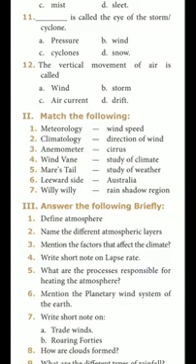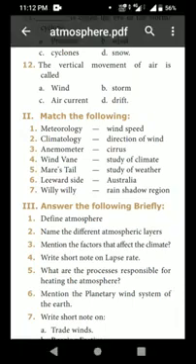Next question. Write a short note on trade wind, roaring forties. That also is page number 184 and 185. Under the heading trade wind, trade winds blow from the subtropical high pressure belt to the equatorial low pressure belt in both the hemispheres. They blow with great regularity, force, and in a constant direction throughout the year. These winds are very helpful to traders. Hence, they are called trade winds.